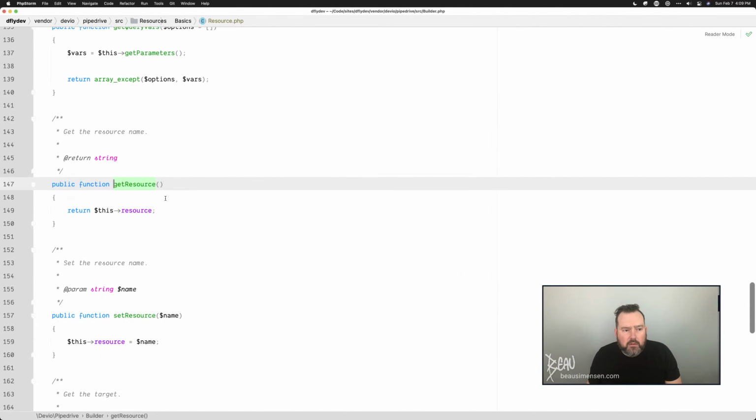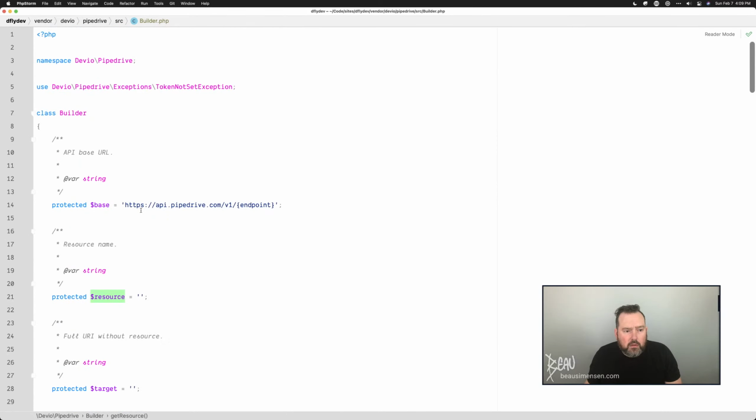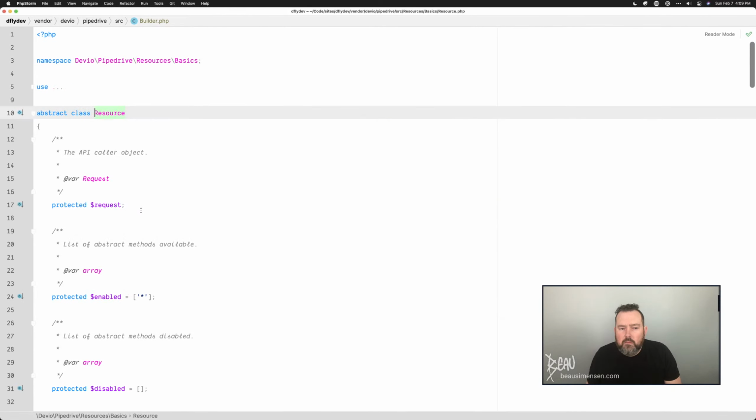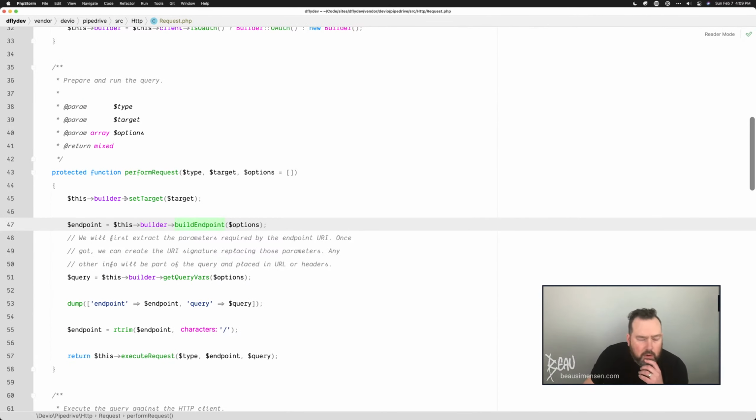Getting that. Get resource. Builder, set target, build endpoint for options.